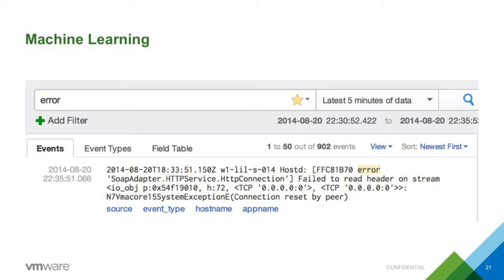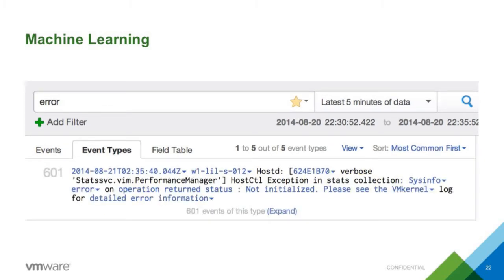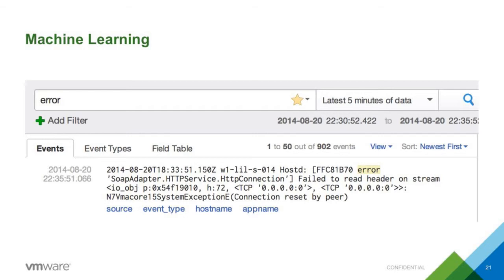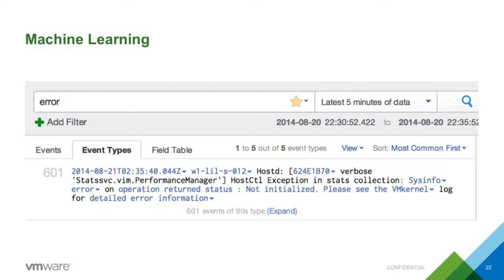It makes no sense. So we introduced this new Event Types tab. You go ahead and select it, and it does a couple things for you. The first thing is it does summarization. It's looking at the events as they come in, and it's trying to find common patterns. Then what you notice is 601 of those 900 events are one type of event. They all match this format. So I already know who the noisy neighbor is, and I can determine if this event is important to me or not. I can also see the least common event. But we went from 902 events to 5 event types.